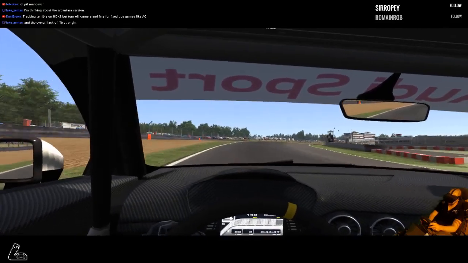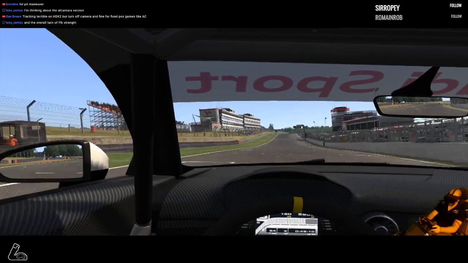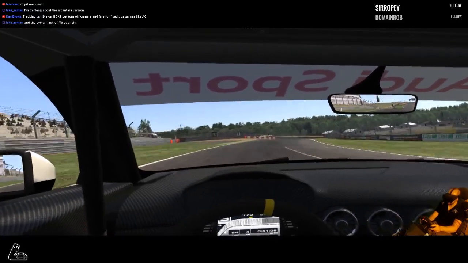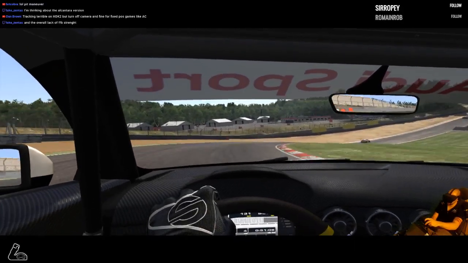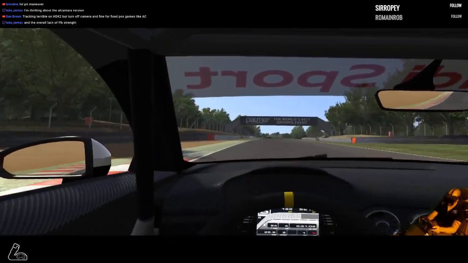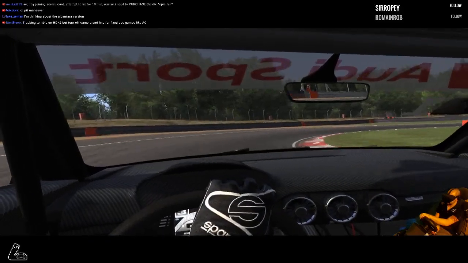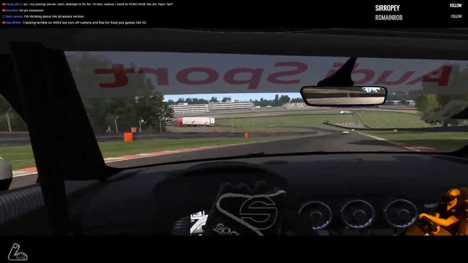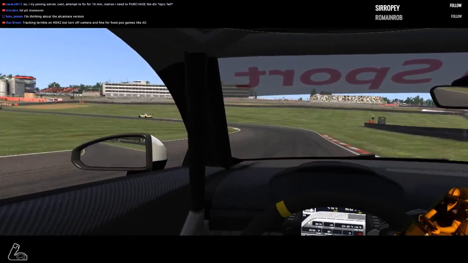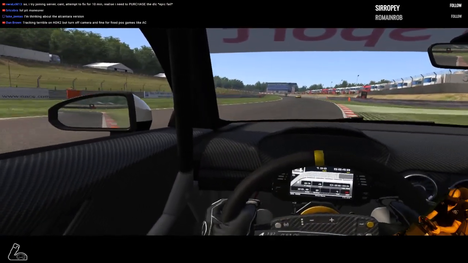Pit maneuver, yeah, we took him out. He was in the way, so we had to do something. It's important to show your dominance on the circuit. This car is weird.